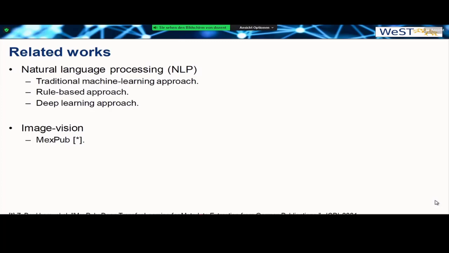For computer vision, it has yet to widespread across the field of metadata extraction. Research papers have shown that computer vision can be actually used to extract data from images and documents and also to enhance the PDF analysis tools and the performance of these PDF analysis tools. For example, there is a paper published in TCDL last year called MexPub that uses computer vision in order to extract German metadata from scientific documents, and that employs a computer vision model that treats documents at pixel-by-pixel level. The authors, however, despite having great improvement from other traditional works and natural language processing works, have suggested that including contextual information can actually increase the accuracy much further.